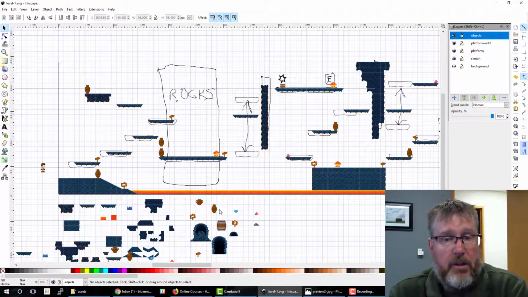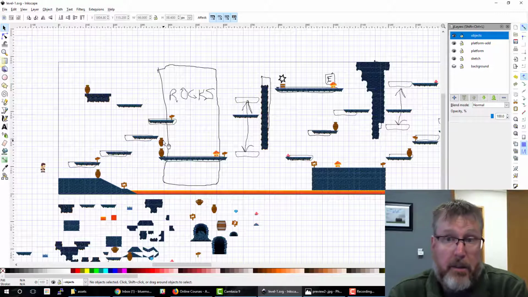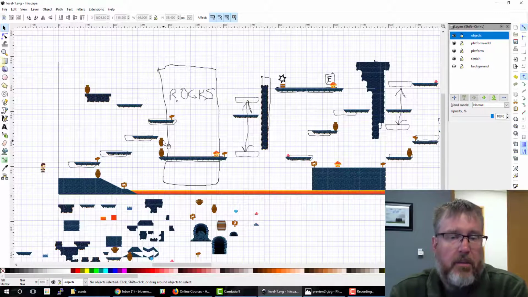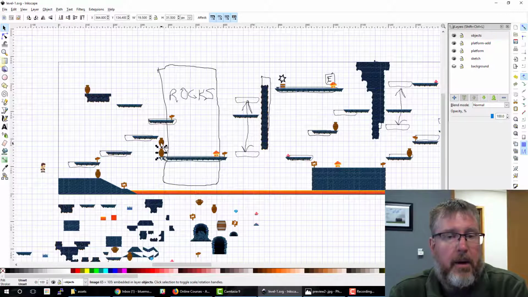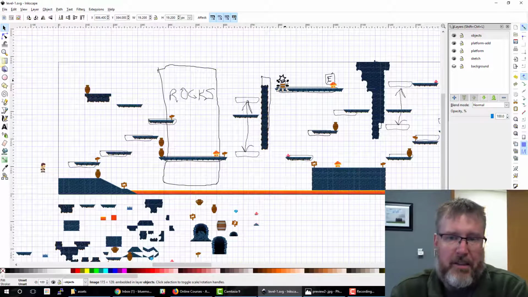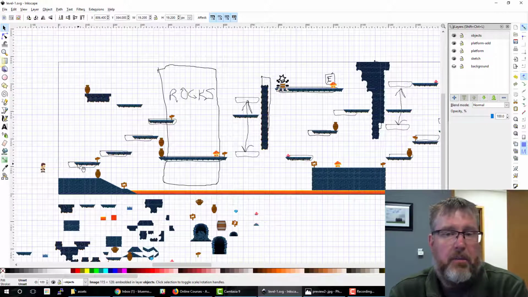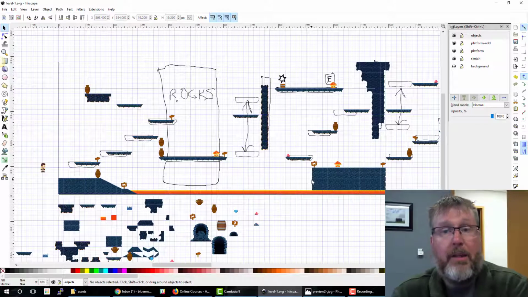So now the objects, and you'll see a bunch of them popped up down here. I didn't end up using all of them that I loaded in, but now you can start to see how the game is going to come alive. Some of these objects are going to be enemies that the user needs to kill. Others are just going to be things like these little jugs or this chest right here. And this chest is going to be kind of a save point, if you will. So if we get to this point, we grab the chest, and then we die, we'll actually start here. We don't have to go all the way back to the beginning, just like a regular save point in a game.